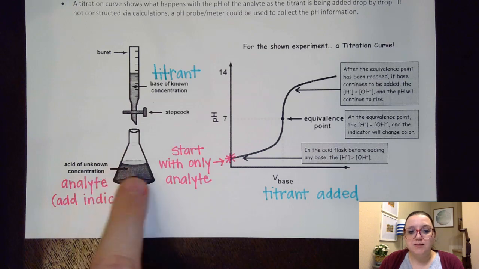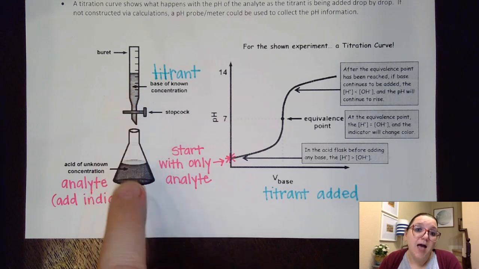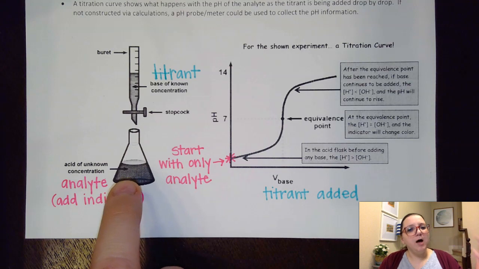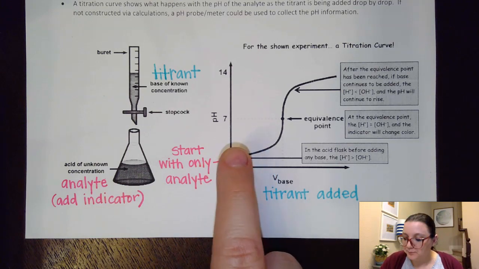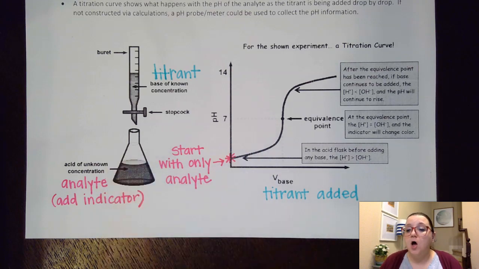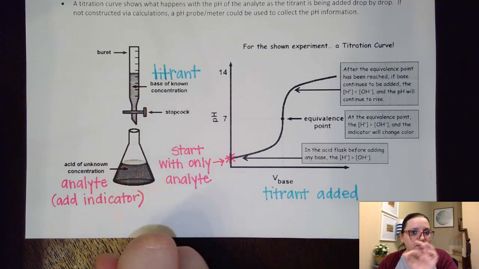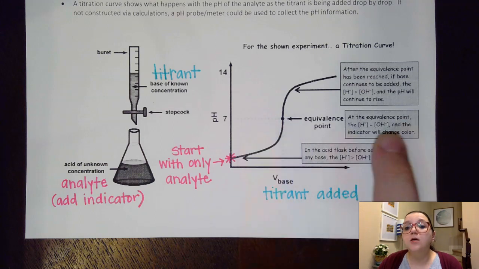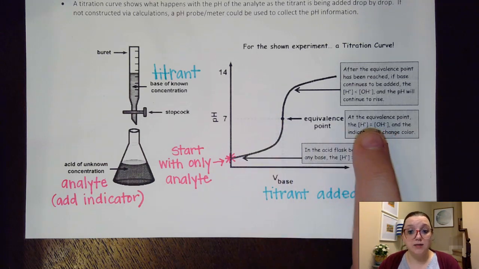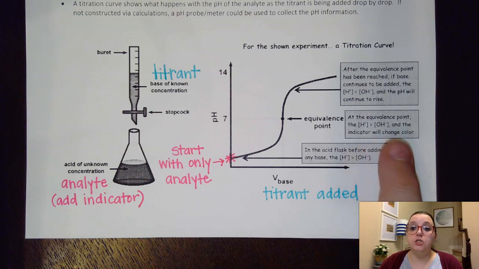Now let's think about why for just a minute. If I have all this H+ down here, the base has OH-, and so as I start to add that OH- and it reacts with the H+ and changes into water, that amount of hydrogen ion is getting smaller and smaller, and so that pH starts to increase. Now, at some point, all of the H+ ions in this acid are going to be paired up with enough base hydroxide ions. And so when those two perfectly cancel each other out, we end up reaching what is called the equivalence point. So at the equivalence point, the hydrogen and hydroxide ions equal each other out. And as long as we picked a good indicator, your indicator should change color at that point.